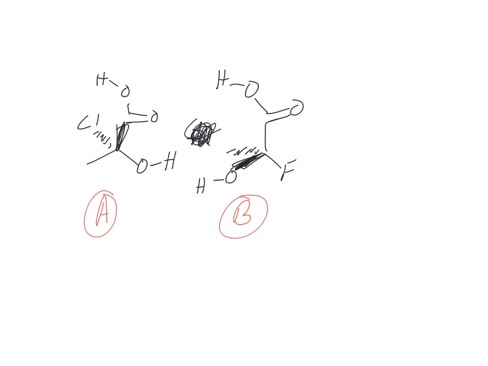So what I usually like to do is figure out what's the same and what's different. Right? So what's the same for both of these? The OH is the same, right? Both of them have an OH. Very good. Carboxylic acid. What else is the same? Methyls, right? There's methyls too. And what's the different part? Fluorine versus chlorine. So then I look at the periodic table and say, what's the difference between fluorine and chlorine? Electronegativity and size.